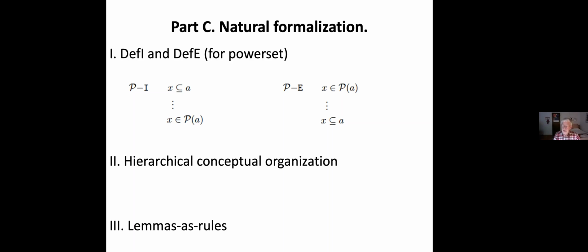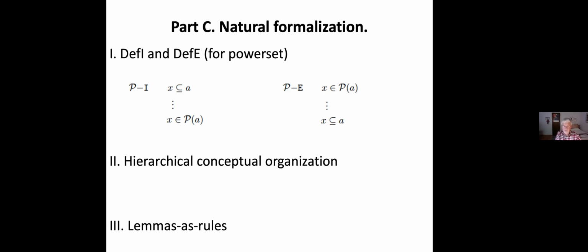We use Zermelo-Fraenkel set theory that emerged from Dedekind's framework. I formulate 3 steps to turn the foundational system ZF into a tool for natural formalization. There's first of all that every definition is associated with rules, introduction and elimination rules. Here you see the introduction and elimination rules for the power set operation. In the background, we have a hierarchical conceptual organization.